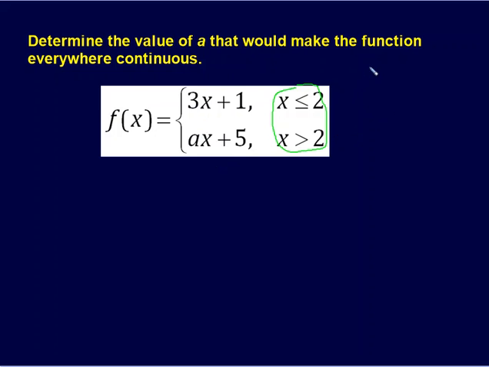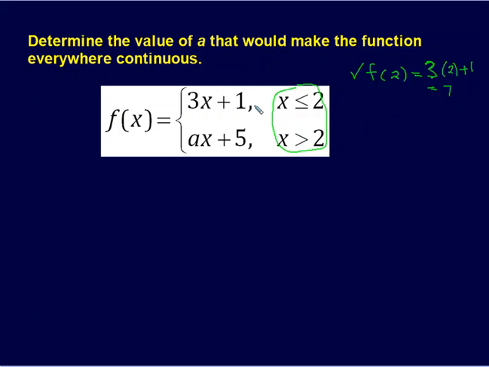The parts of the definition are, do we know the value of the function? In this case, we're working at x equals 2. So do we know f of 2? And I look there, and I do have a part of this rule that says what to do when x equals 2. It's right here, where it's contained within the expression x is less than or equal to 2. So if I want to find out f of 2, I simply plug it into 3x plus 1. I'm going to do 3 times 2 plus 1, and I'm going to get 7. So the first part of being continuous is I have a value of the function, and I know that f of 2 is 7. Now the second part is I need to have a limit.